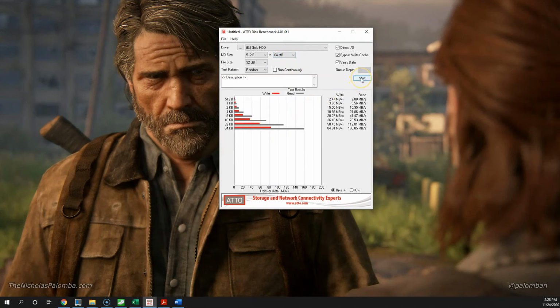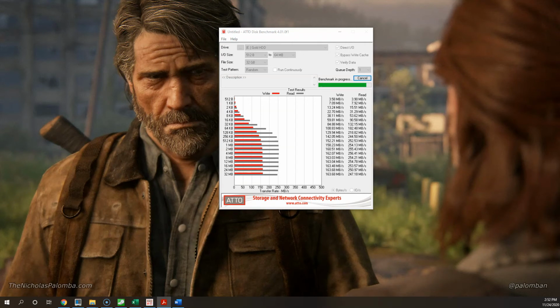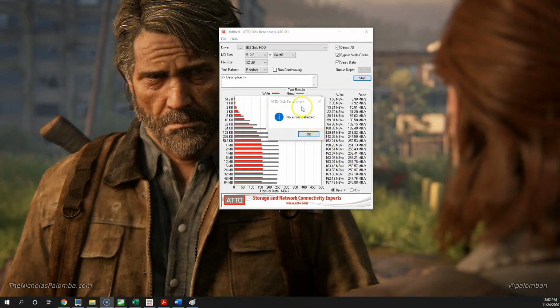Again, I am trying to determine the worst case results, so I don't want any data caching. The bypass write cache option causes file writes to the test drive to bypass the drive write cache. Otherwise, drive write caching is determined by the drive settings. I honestly don't know what kind of effect this has on the test. Let me know in the comments if you know. I tried testing both ways with very similar results.